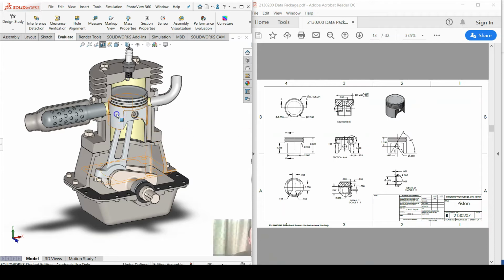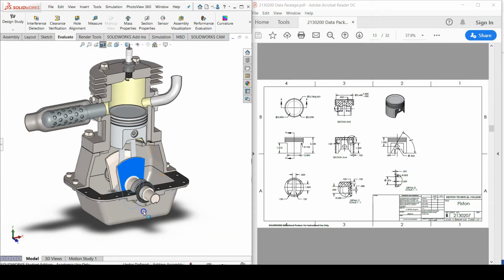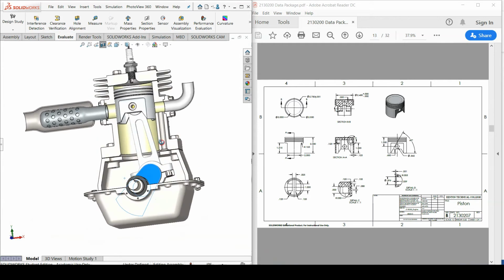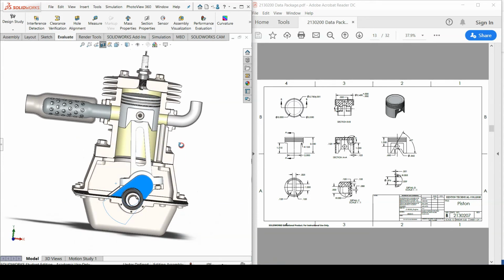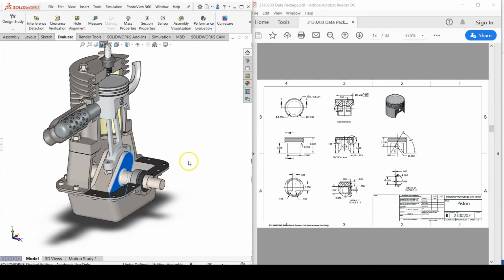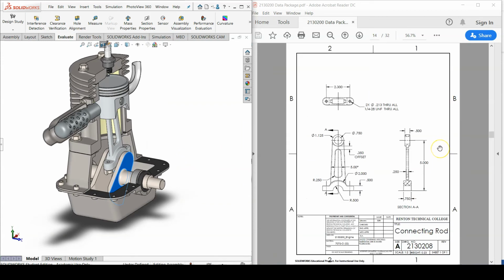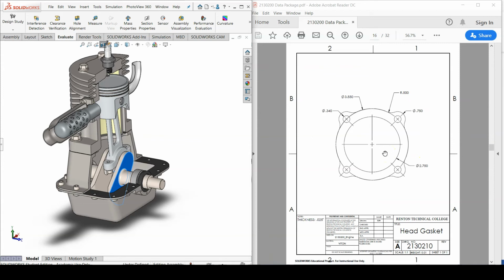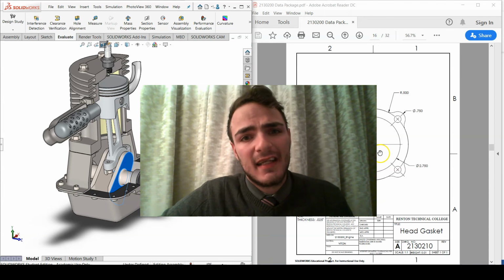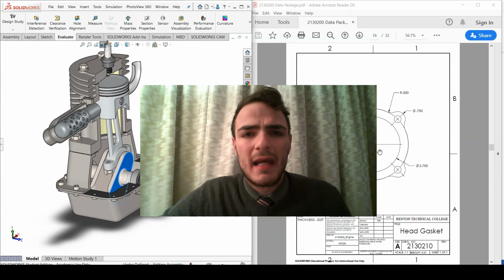Now this is a fully functioning 3D model. I can move it, I can test it, I can analyze it within the model, change the dimensions, change the sizes, all that, and completely import that information into these 2D drawings that you see on the right side with the dimensions, the annotations, all the different views and material information, the metadata that's needed to describe this product and to make it so that manufacturing and production can make this product.